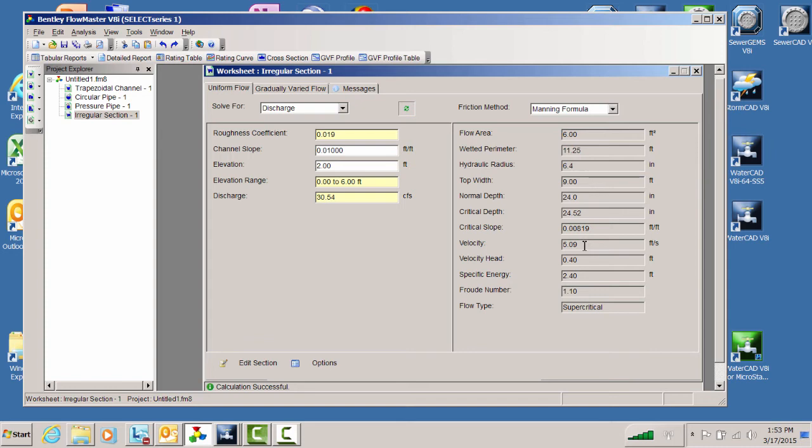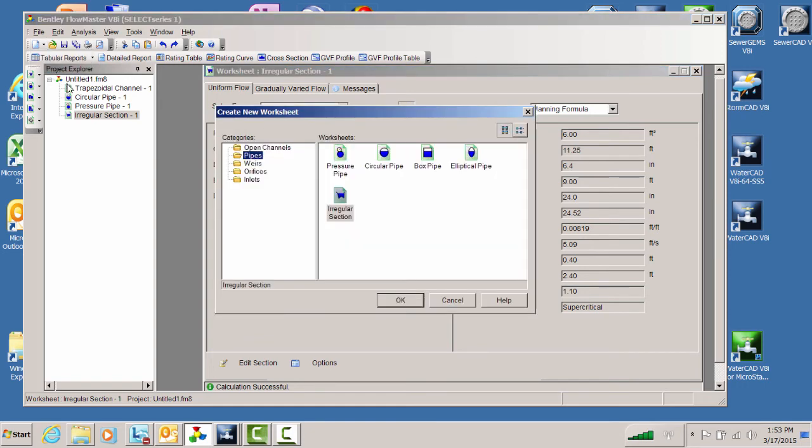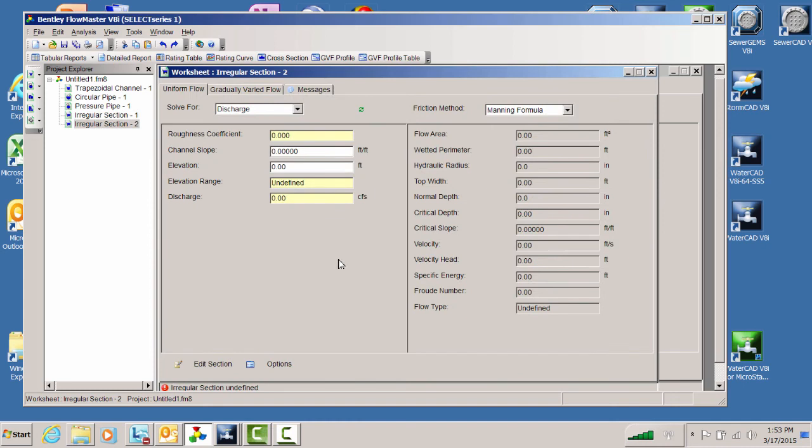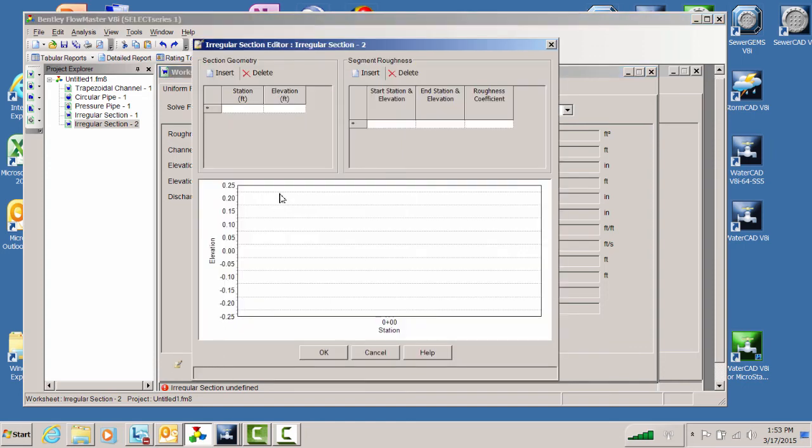Now let's go to the case where we're looking at a different type of irregular channel. We'll go up here to New, Worksheet, and we'll pick an open channel, and go with an irregular open channel. In this particular case, we're going to look at some type of natural stream. So we're going to look at a much milder slope. Let's go to 0.002 for the slope of the channel. Let's see what happens when we have a depth of, let's say, 6 feet in that channel. So we've got a much larger channel in this particular case, and it could have all kinds of shape to it. So let's go to stations.